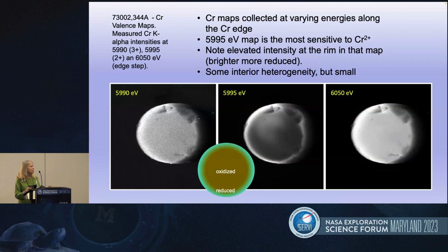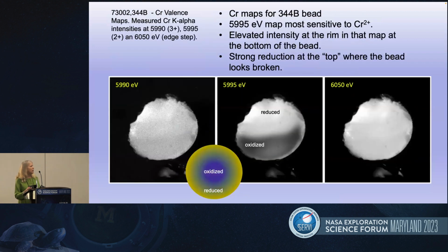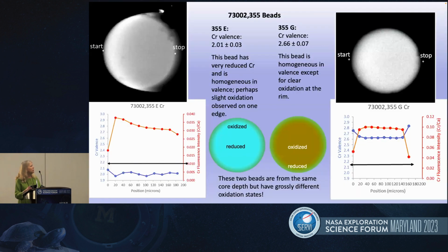How does that relate to hydrogen? I'll get to that in a second. Here's another one that's the opposite. Oxidized in the middle, reduced on the edge. And again, our hypothesis is that these things are tying back to processes that happen as the eruption is going on. Here's some other samples that have beautiful gradients. At the bottom on either side, you can see that there's a high in the middle and a low on the end when you plot oxidation state.